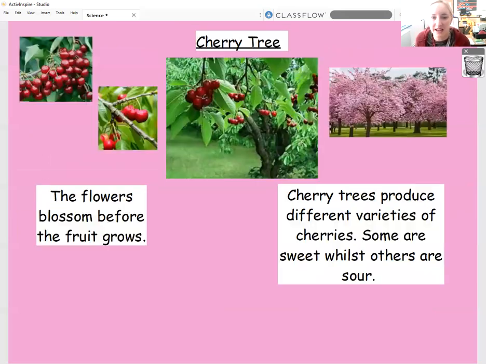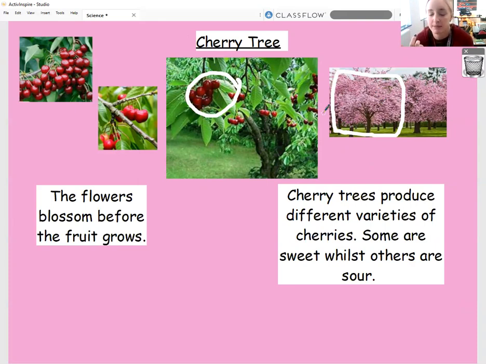Okay. And the final plant we've got is a cherry tree. Can you say that? Well done. So cherry trees, oh, one of my favorite, and I've actually got a cherry tree in my garden, and they produce lots of different varieties of cherries, which you should be able to see here in this picture. So around springtime, so in a month or 2, you will see that the flowers on the trees start to blossom, okay? So that means that they start to grow. And we talked the other day about blossom being on trees, part of a tree, okay? And the lovely pink colours, light pink, and it's really, really pretty around springtime.